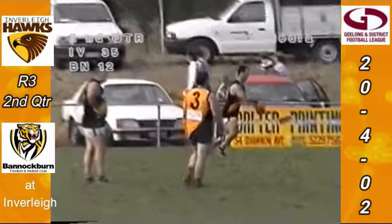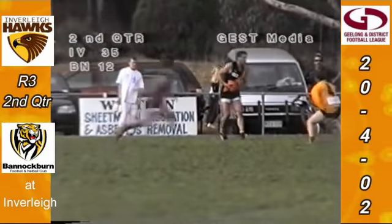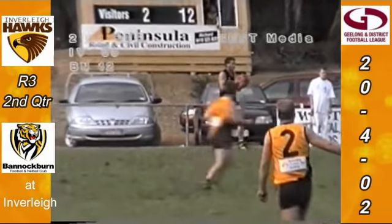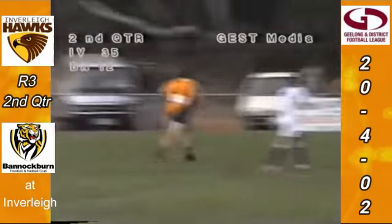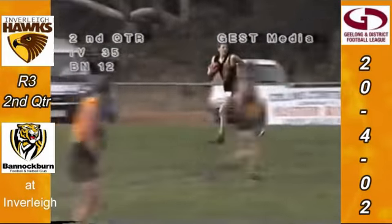Gee, Bannockburn don't seem to have much system in their game at all, do they? They just seem to be holding play up themselves. Yeah, short little kick to Perkins. Feign the handball back to Clark, just holds it up. And he chips it over the top to Grinter on the ground, who replaces Phillips. Robbie Giles is a go-to.